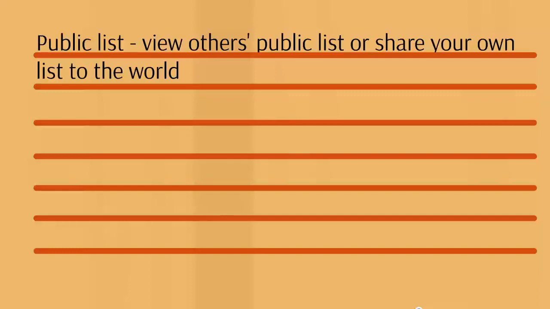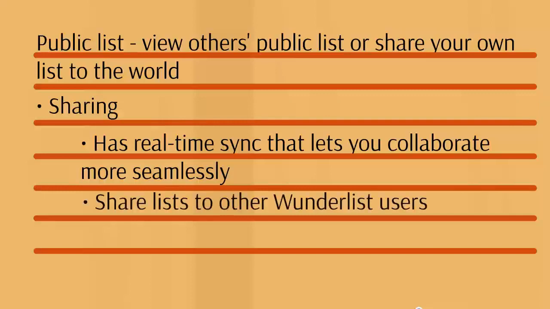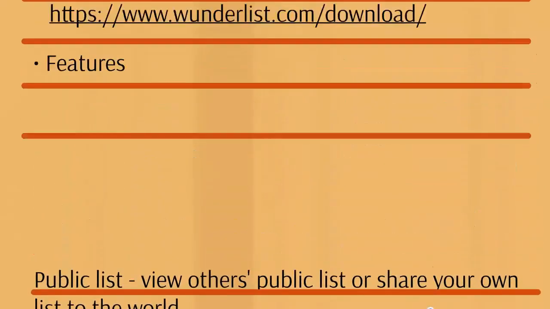You can also create what we call public lists, where you can view others' public lists, or you can also share your own list to the world. But most likely you're going to want to make sure that that list is private, especially if it's your personal, business, or career list. Now, the nice thing about it is you can also share with other people, and even if they don't have a Wunderlist account, you can share with them as well. It has a real-time sync that allows you to collaborate more seamlessly, converse with everybody, add notes. You can share lists by email and more.